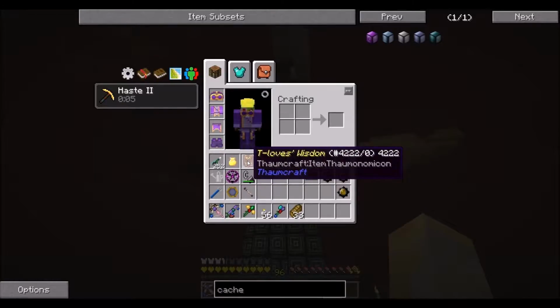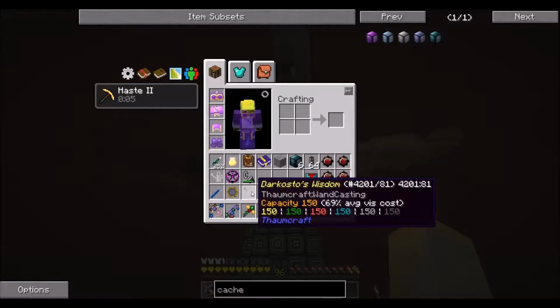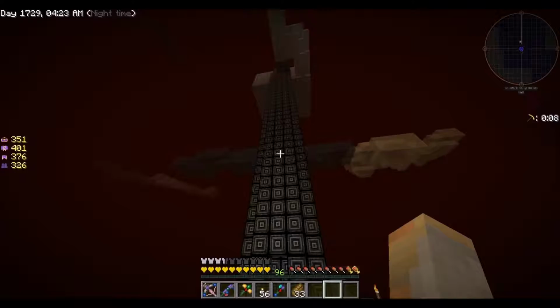By the way, if you're wondering why it says T loves wisdom, a chance cube decided to change my item names. That's why this one is also Darkosto's wisdom. So yeah, fun times.